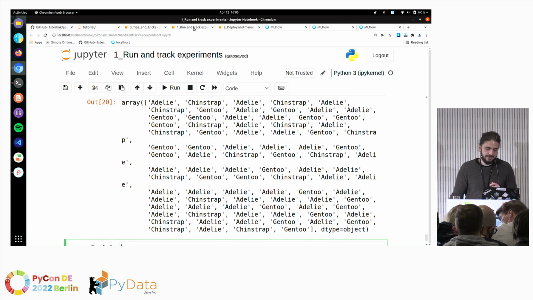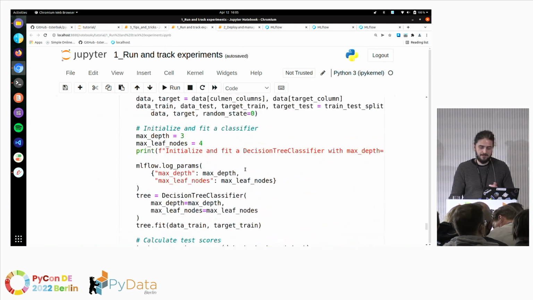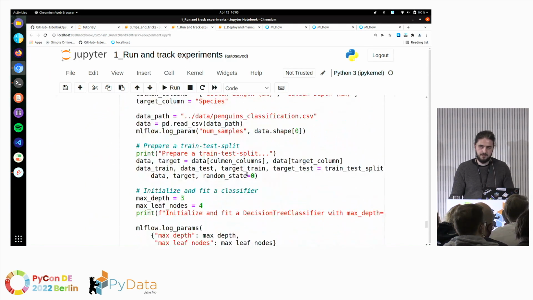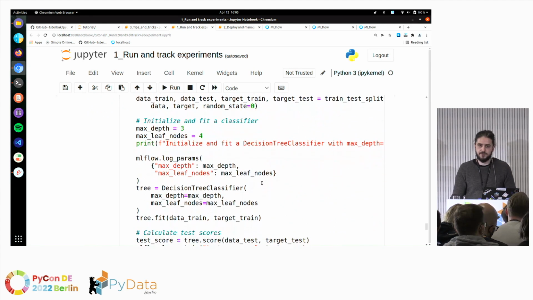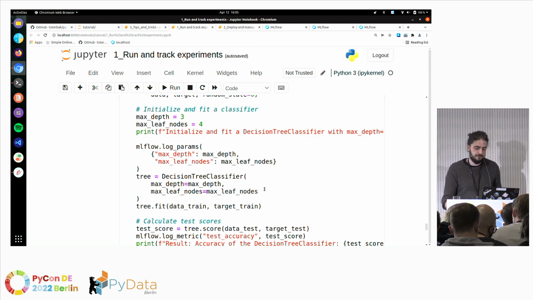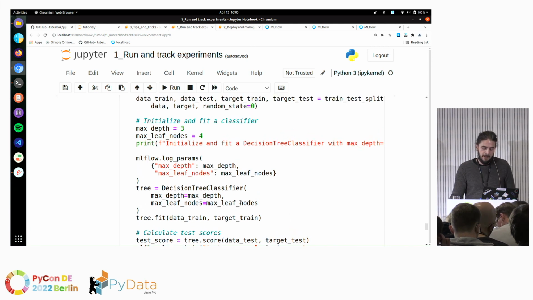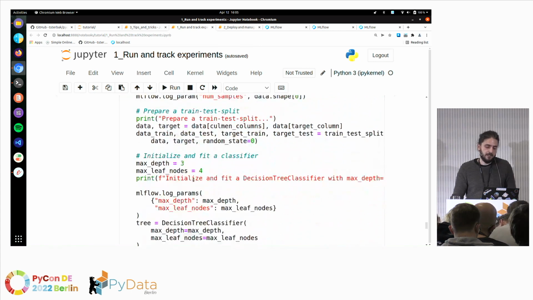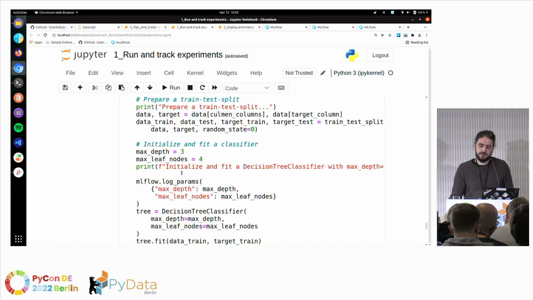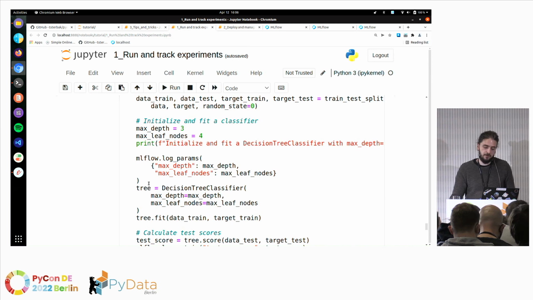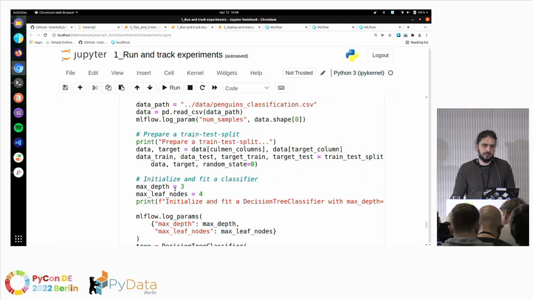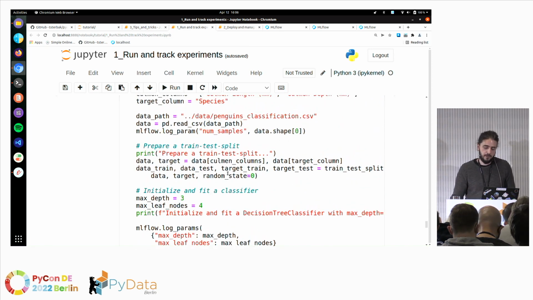So I guess that refers to this part here. I'm not sure what it refers to. To me, the model code and the MLflow code is reasonably decoupled. So, sure. Probably it refers to this mix-in of MLflow calls and model and scikit-learn and other stuff calls in between, and you probably don't want that.